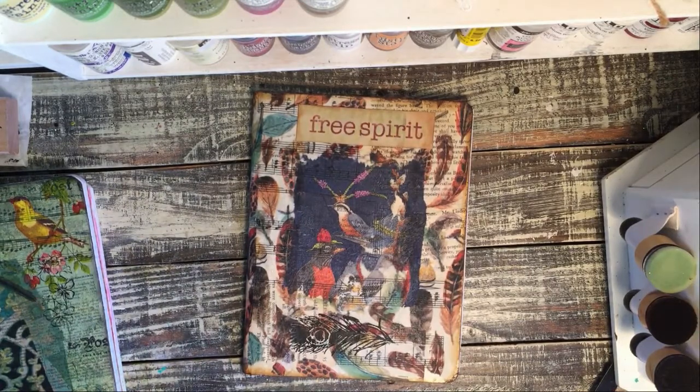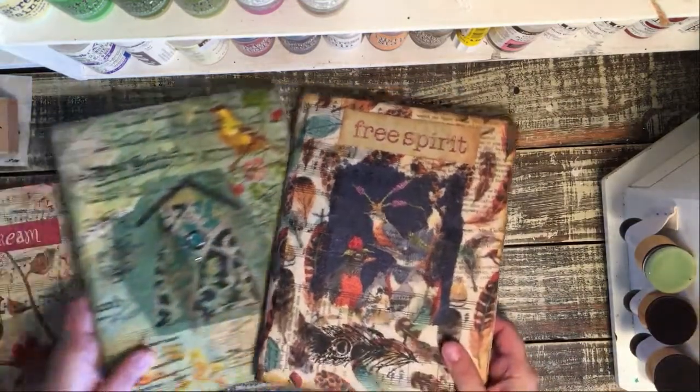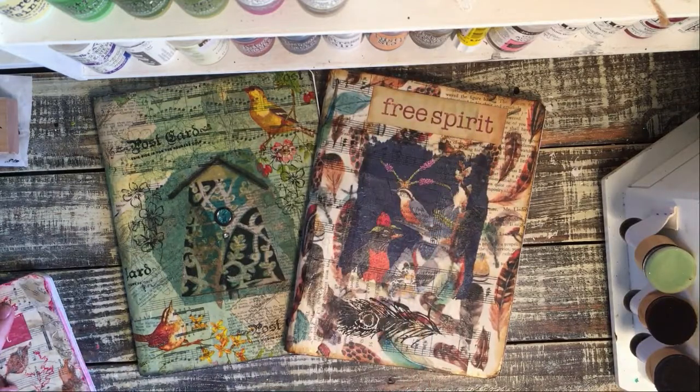And I hope you like it. And I hope you have fun creating, and I hope you created along with me, because it is a really fun and easy craft to do. And I probably will stick a little bit of Mod Podge over this free spirit that I glued down, just so it stays on there and is protected like everything else. But these two will be going in my Etsy shop.